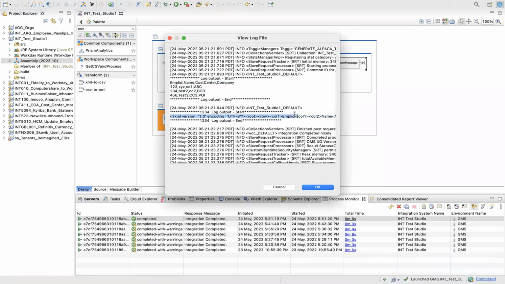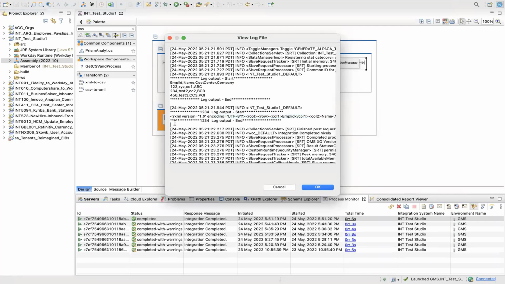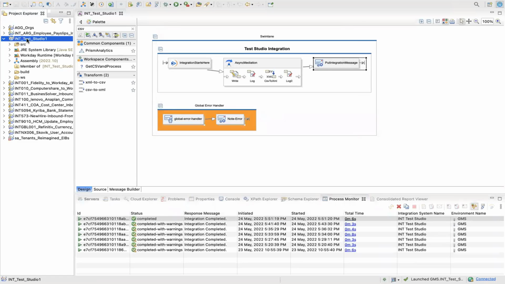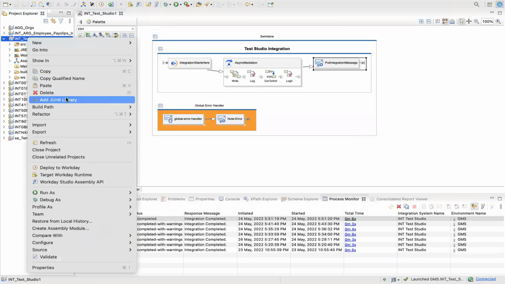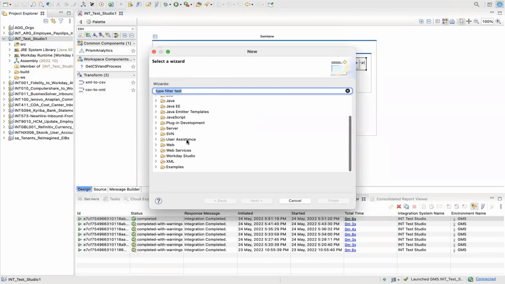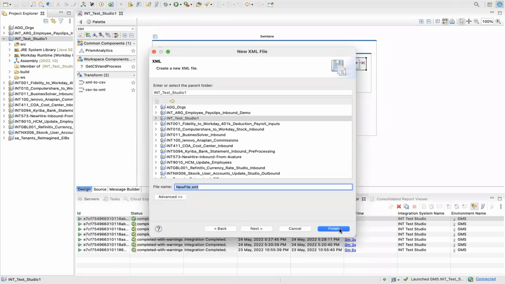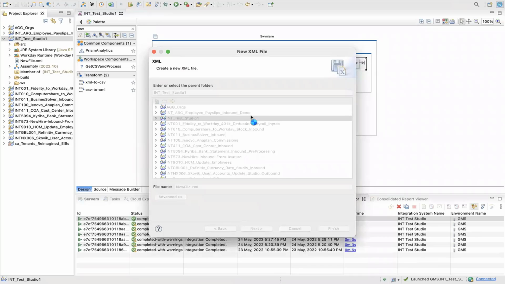Now how do we see this XML, right? I go to the end of it. Now there is another way of opening an XML. In this project itself, you can say new, other, and then select, go to the bottom, XML and XML file, next, and finish.